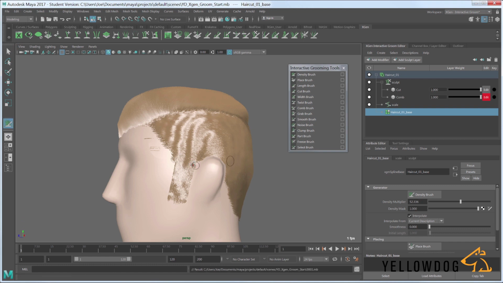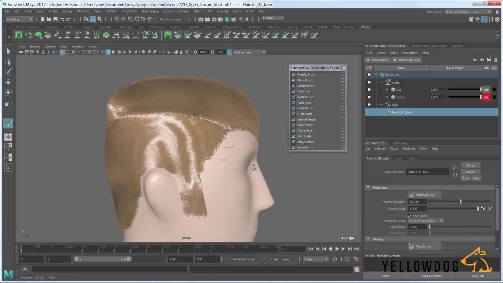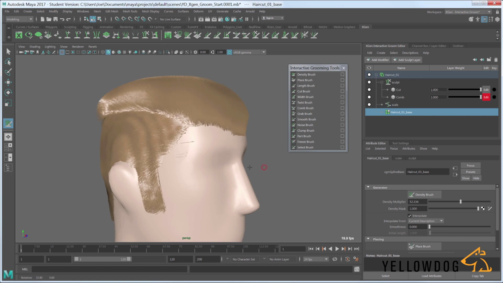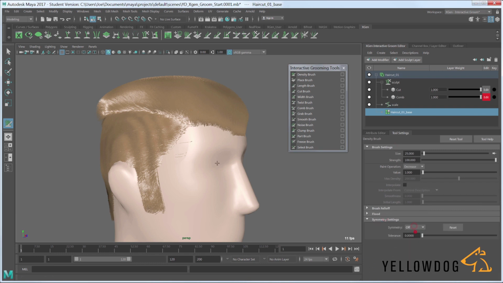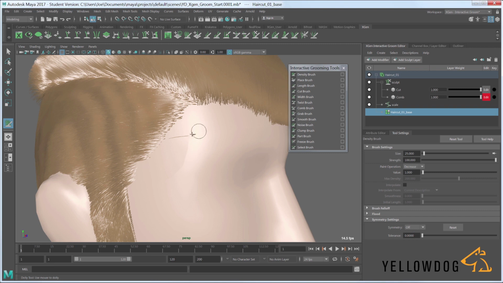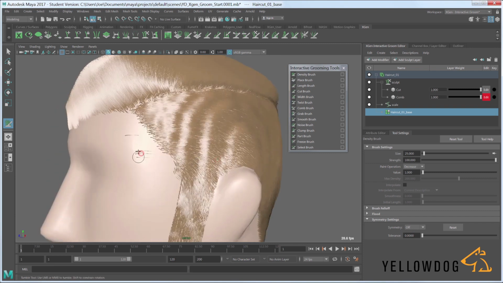And because we've increased this density, you can see that some of the hairs have started to come back where we don't want them, but that's not a problem. We can just go back into the density brush and paint these away. And I'm actually just going to turn the symmetry off here, because I think they're in slightly different places on each side. So it might take a few brush strokes, but you will be able to get rid of them completely. So I'll just do the same on the other side. So I'll just tidy these up as well, and they will go eventually. You might just have to brush them quite hard.